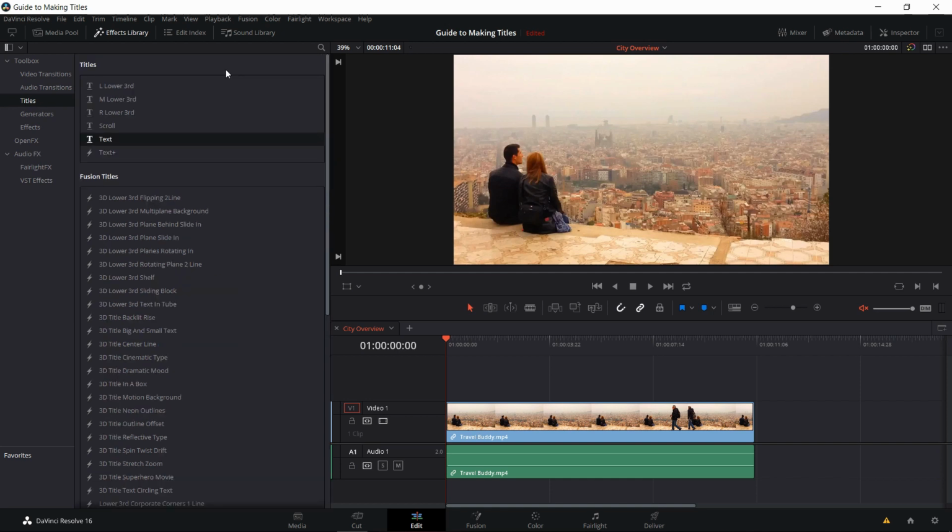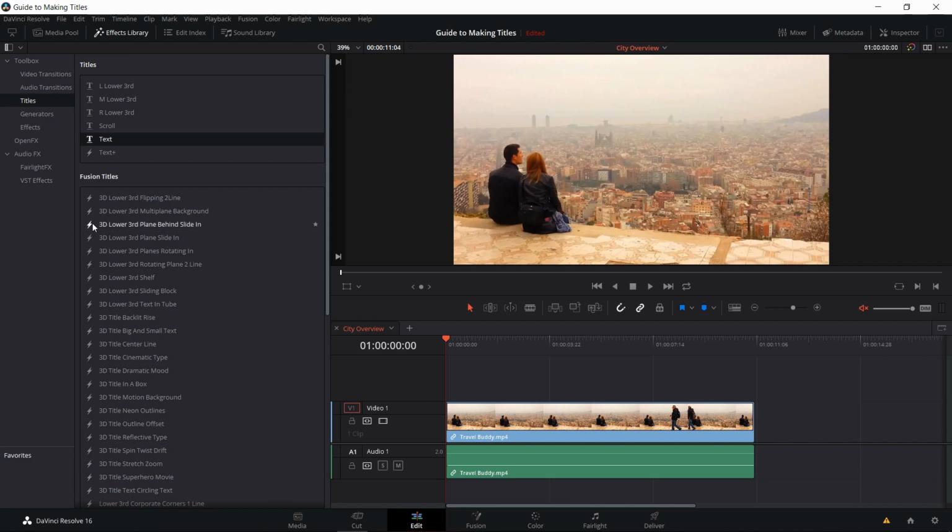For the regular titles, there's really only two categories here. There are the 2D titles, which you will see indicated by the letter T with the underscore under it. And then you have the Fusion titles. So when it's a Fusion title, it's actually a 3D effect generated by a combination of nodes over in the Fusion tab. So anytime you see a title in Resolve that has the lightning bolt symbol for Fusion, then you know that that's a 3D effect that can be edited and manipulated in 3D space.